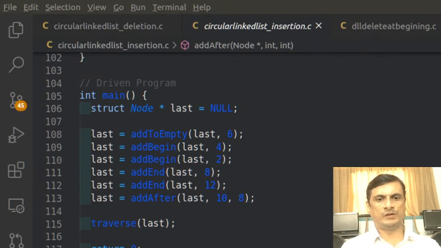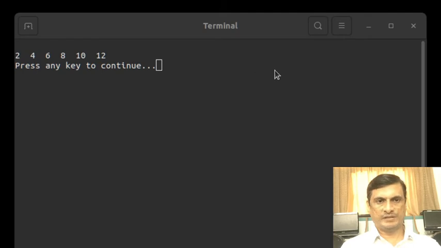So if you observe the output window here, 10 is inserted after 8. Okay. So that is the insertion operations with respect to circular linked lists.